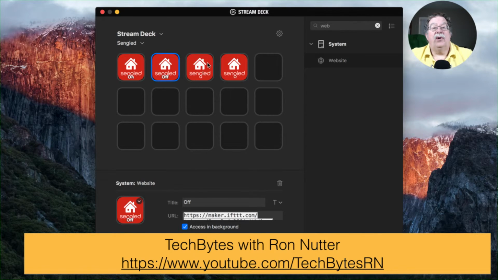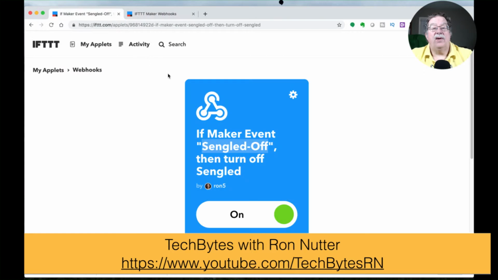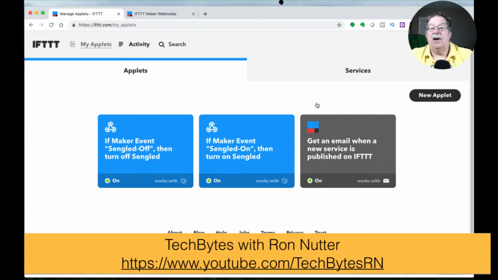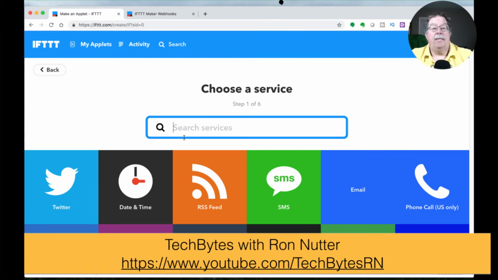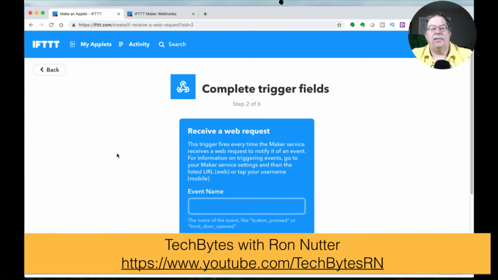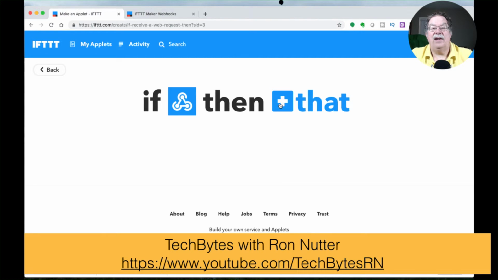And then we're good to go on to the next one. So now here's where we'll set up one and make sure I hadn't gone to the wrong part of the page there. Now we'll click on New Applet, Webhooks. Now here's where we're going to set it. Let's pick 25%. So I'm going to title this Sengled 25. Now, I've learned from previous times that I cannot do a percent sign. It doesn't like that, so that's fine.